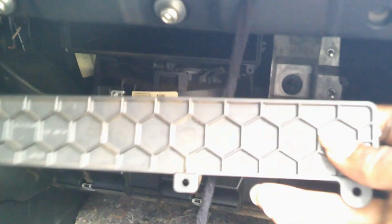Okay, so this little space up in here is where your cabin air filter goes. And this is the little door that actually goes on top of there. So there is a screw right there that you would remove. To remove that door, you always remove the left side first, then pull it off. Yeah, so that's where your cabin air filter goes. Your blower motor is right there, of course.